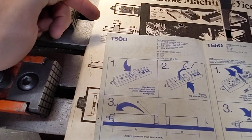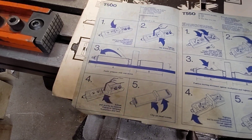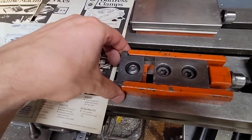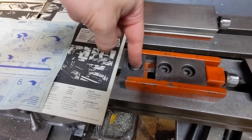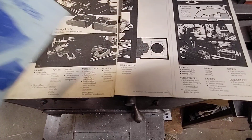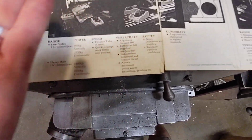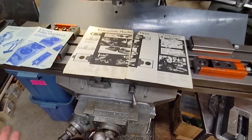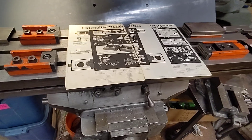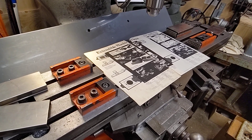It can do 2200 kilograms of sideways pressure and 900 kilograms downward by adjusting this screw. When you have side-to-side squeeze, you do this and it actually brings the whole workpiece down. Pretty cool device for holding weird-shaped things and grabbing things in weird places. They're expensive new — super lucky to have grabbed them locally here in Toronto, Mississauga actually.